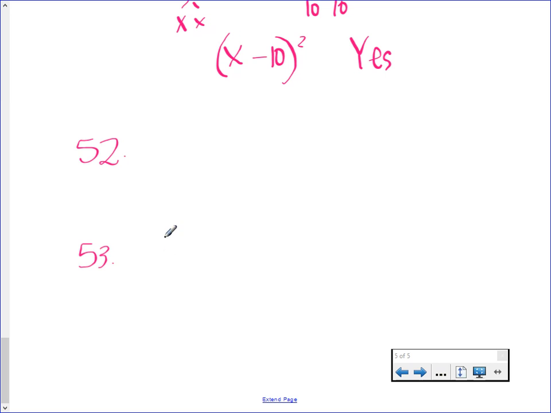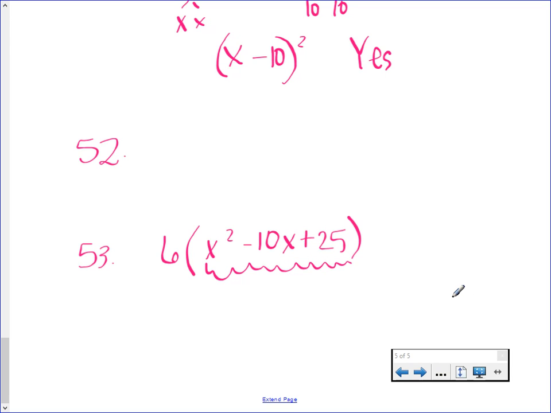Notice that you are taking a 6 out first. So if I take a 6 out, then I'm left with x squared minus 10x. What's 150 divided by 6, someone? 25? Is that what you said? Plus 25. They took a 6 out first. That's why all of the answers have a 6 out first. All you have to do is factor this to figure out what your answer would be.